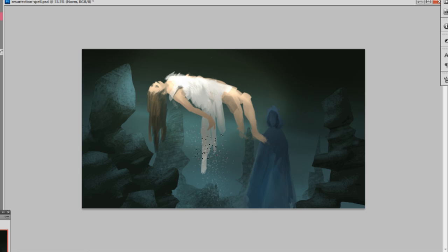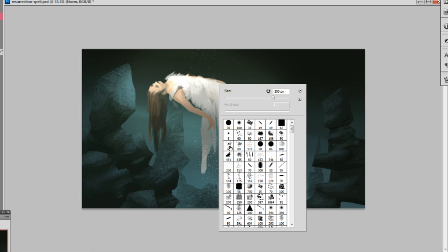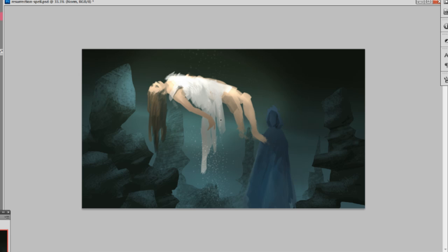And now I'm just going to add some effect using a splattered kind of brush to add this sort of sparkling, because it's a spell. And then I'll have a bunch of glowing butterflies all around the body. So it's kind of like she's floating from the ground.